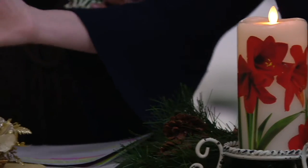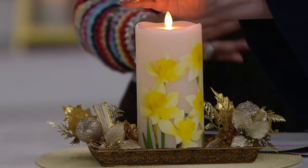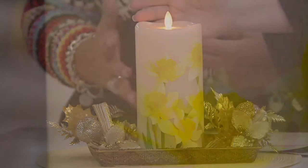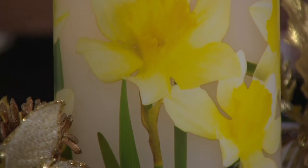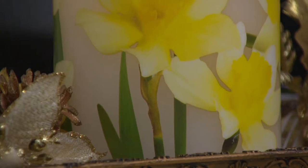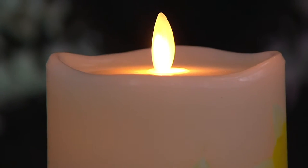And then this is the paper white. You know, it's kind of interesting — paper whites are the cousins of daffodils. It looks a little bit like a daffodil. You know what I love about this? If you go out there and buy very expensive candles with this kind of artwork on them, you never burn them, or if you do, you feel so guilty about it because all this burns away and you lose that beautiful image. That's why I love candle impressions — you will never lose that image. And you'll see as we bring the lights down, what really sets these candles apart is the Mirage technology. It's so beautiful because you see the light just moving back and forth, dancing — it really makes you think it's a real flame on top, which is incredible.